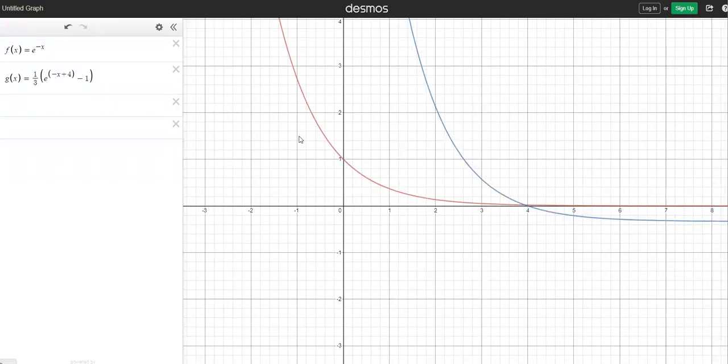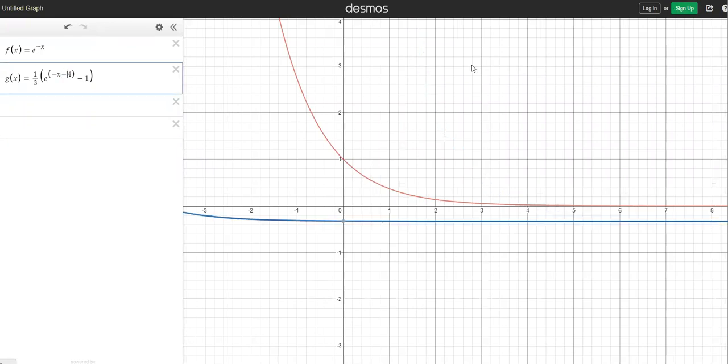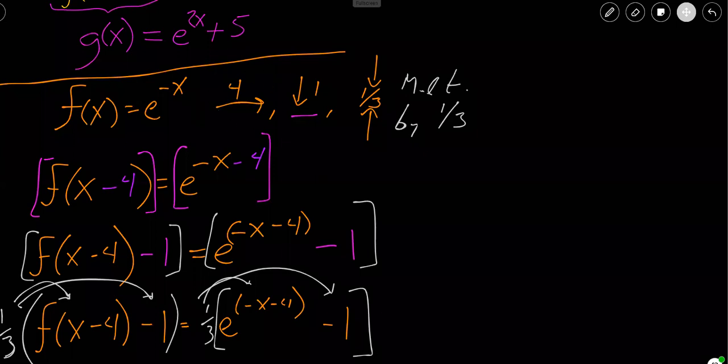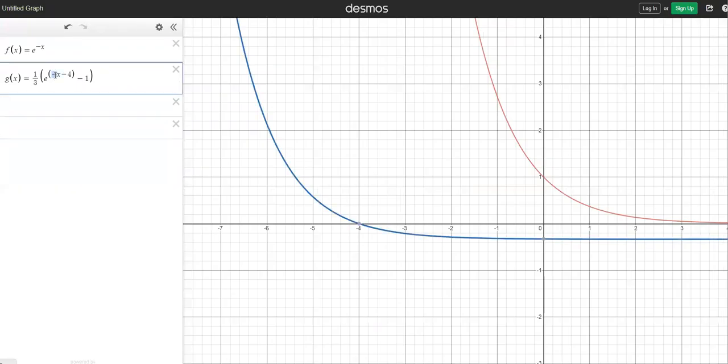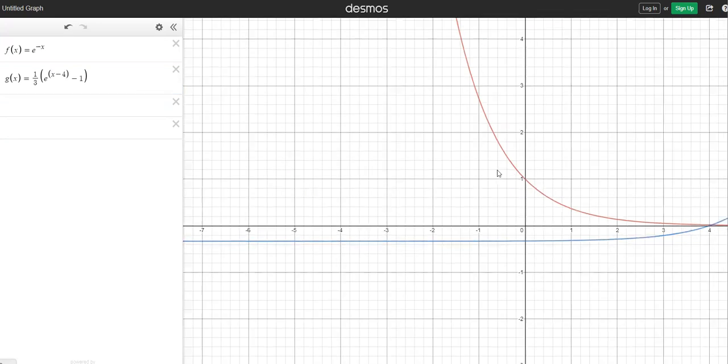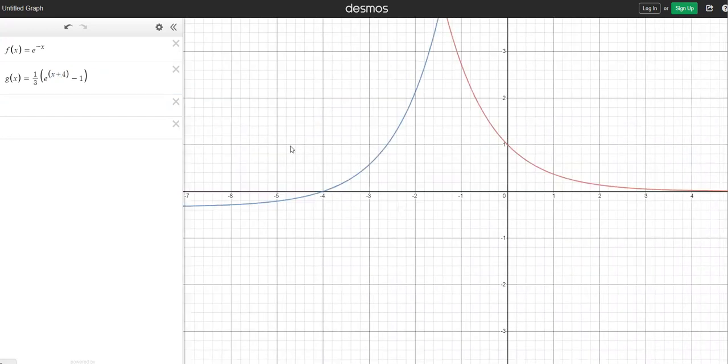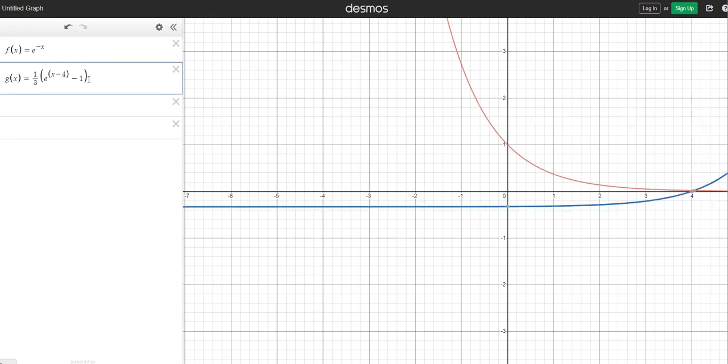Oh, I made a big mistake here, guys. I apologize for this. So this is a tricky question here. If I want to move to the left or to the right by 4, which is what my problem was asking me to do, typically, if x was just a normal x, if I added 4 to it, it would go to the left by 4. If I subtracted 4 from it, it would go to the right.